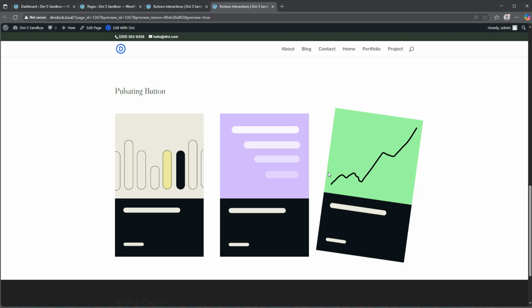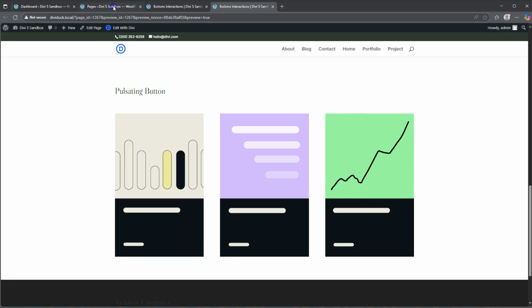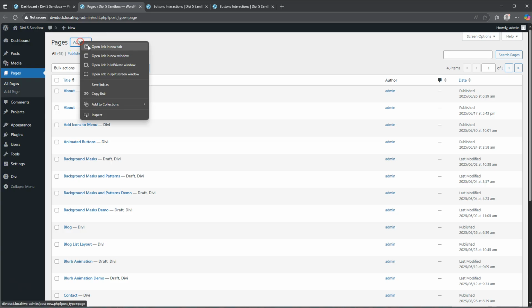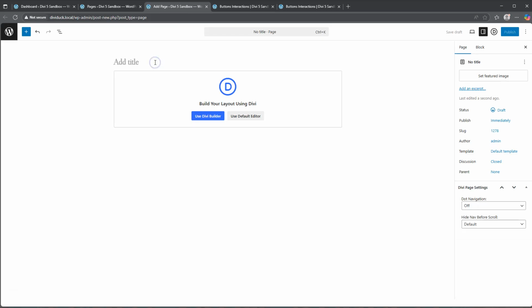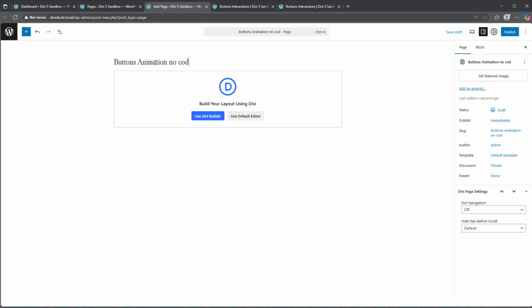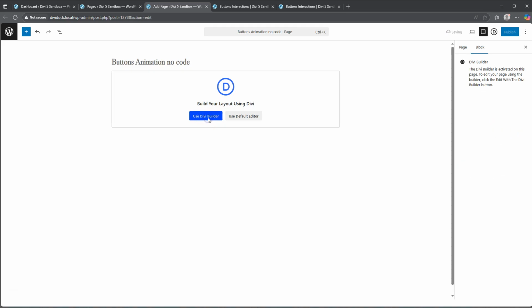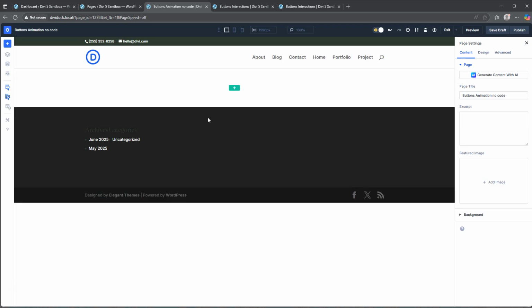Alright, so let's jump right into this. I mentioned many times before, you can find tutorials like this, but the tutorial always requires you to add in some code. So this one now, we're going to try and do this again. I'll call it add buttons animation, no code. Actually, that's a lie, we will use some code. And we use the Divi builder. This is Divi 5, so in case you've forgotten, you clicked on the Divi 5 tutorial.